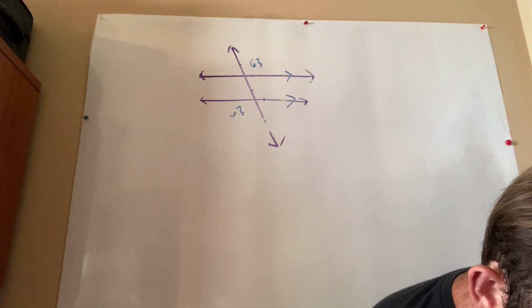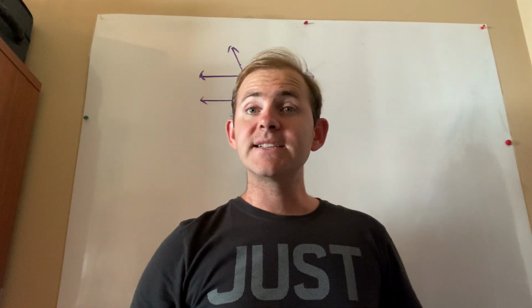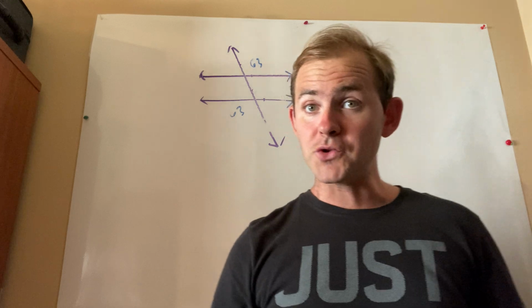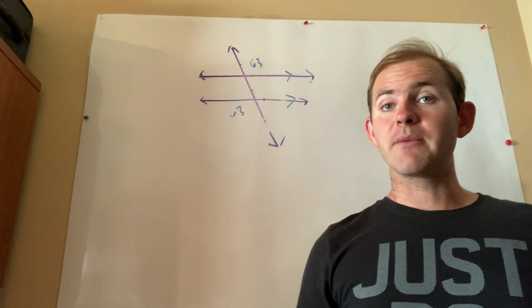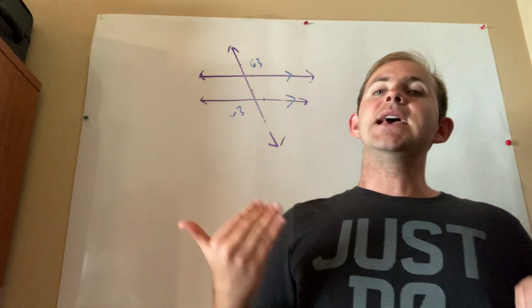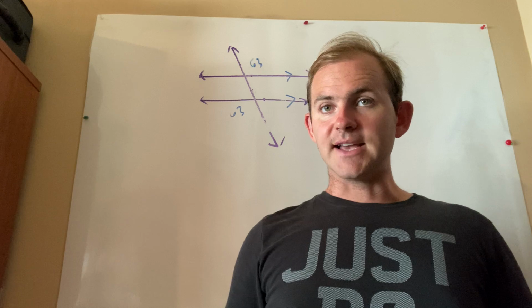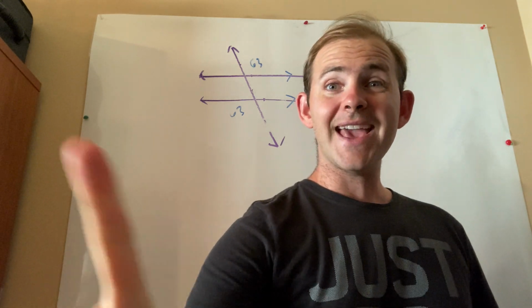Now, in the next video, we're actually going to take a look at how this applies to proofs, okay? So you'll recall that we took a look at 2-column proofs earlier when we were doing the algebraic proof, solving an equation using properties of equality. Now we're going to apply that same concept in the next video to filling in 2-column proofs involving angles.